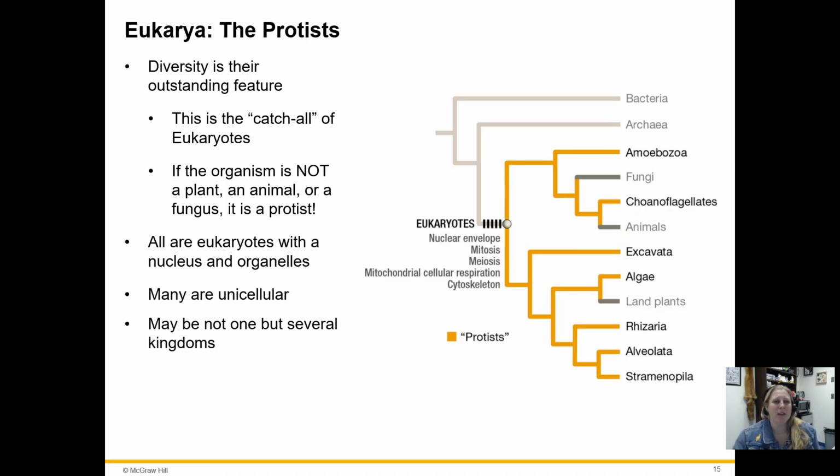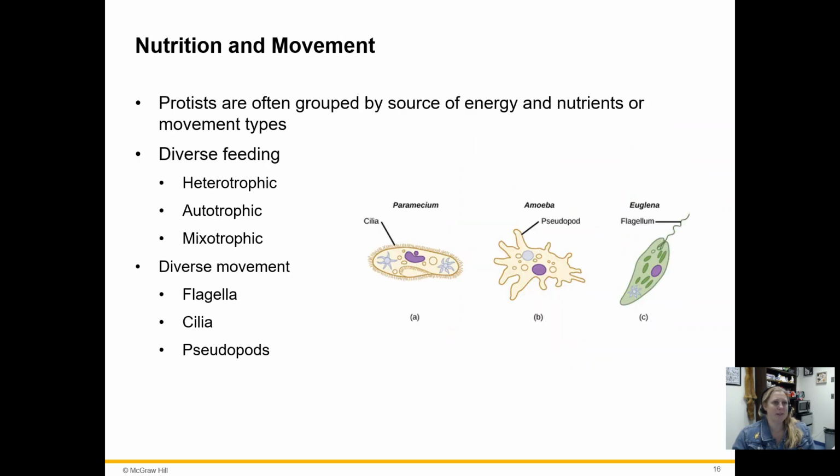So that's why it's plants and algae when we talk about things like photosynthesis. It's not just the plants, and that includes algae. They're separate. So, protists. Protists are often classified by their nutrition and movement. So again, not a plant, animal, or a fungus, okay? And then we look at other characteristics. We go, okay, they're generally unicellular, they're generally aquatic.